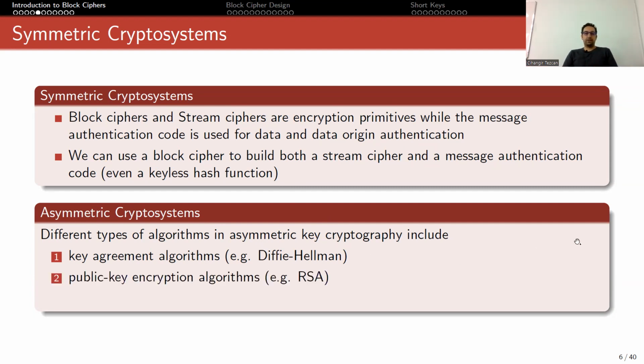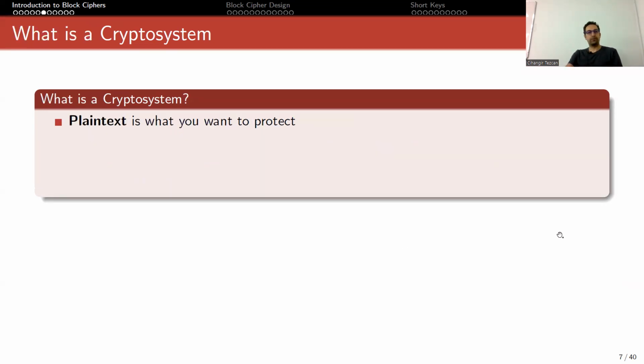We have public key encryption algorithms like RSA or ElGamal. We have digital signature algorithms like DSA, which is the digital signature algorithm, or standard DSS, or you can use the elliptic curve version, ECDSA, the elliptic curve digital signature algorithm, which is again very important. And all Bitcoin or cryptocurrency transactions are actually an elliptic curve digital signature. So these are important topics.